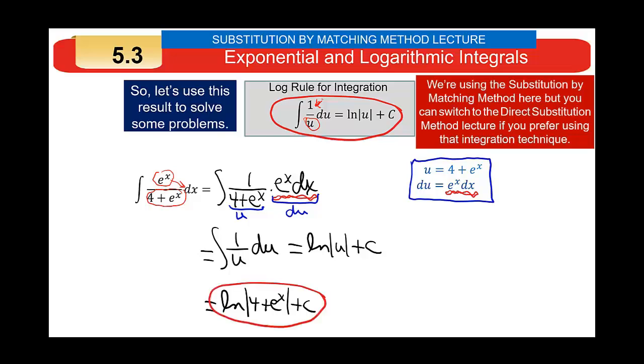And there's the answer. So the challenge in this problem is to recognize that even though the integral had an e to the x in it, it was actually a problem that was going to turn into a 1 over u type problem. Practice makes perfect. Doing enough of these, you'll start to see when that happens, and you'll be ready for it when you see a problem like that.